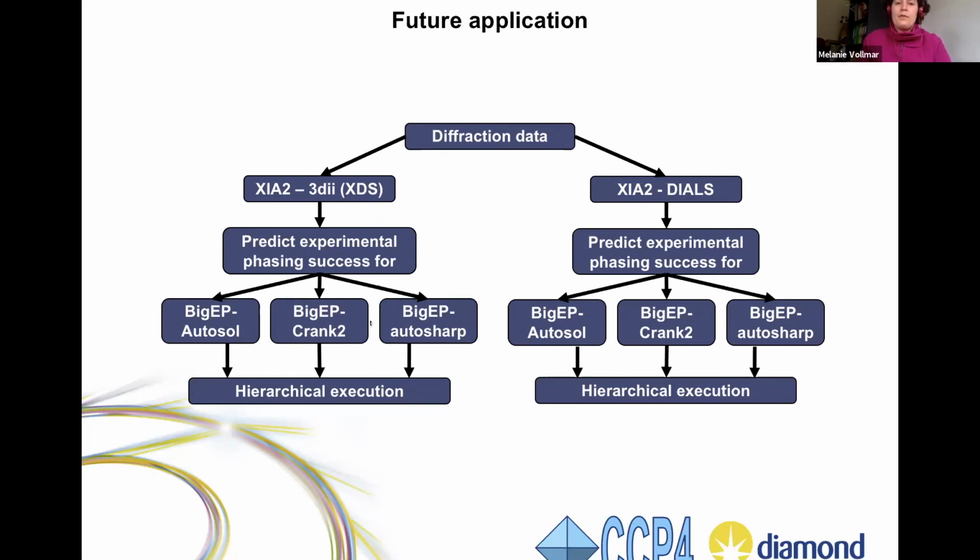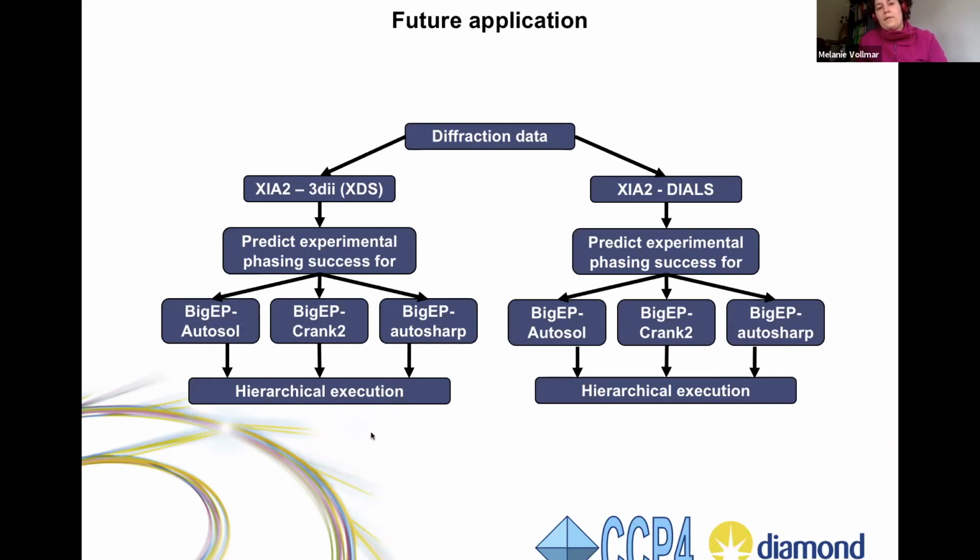And then rather than running them all in parallel, what happens at the moment? At the moment, the system will trigger 6 parallel pipelines or runs. Each of them is extremely resource consuming, and that's one of the problems we have, hence the introduction of those thresholds for Big EP. The idea now is that rather than having thresholds, we make a prediction of which pipeline is the most likely to succeed, then give a hierarchical order in which to execute them, one after the other, based on their chances of success.